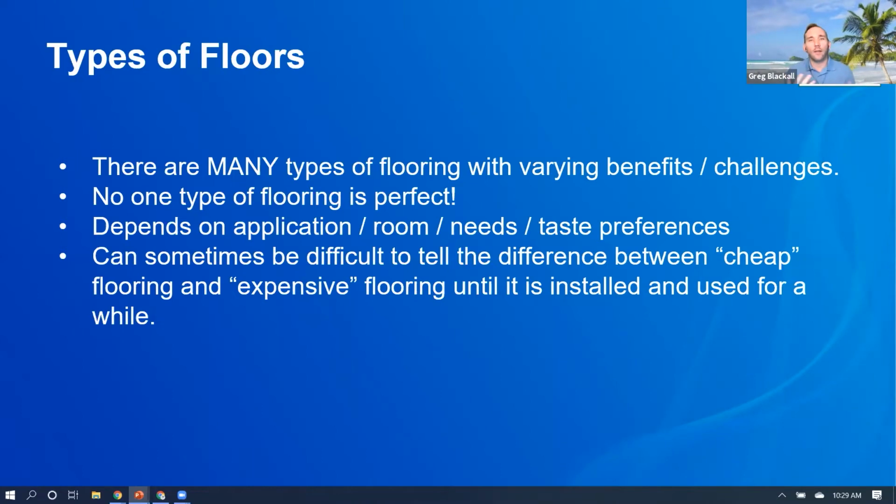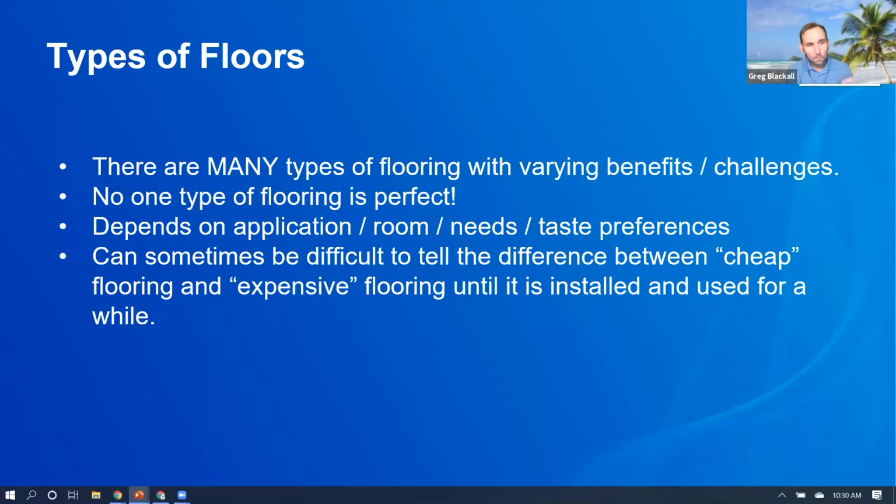So just understand that I want to give you guys a baseline of understanding what some of the pros and cons of the different types of flooring are, so that if you get into a situation where somebody asks you, hey, what is a laminate flooring? Like, what does laminate mean? Well, laminate is actually a very thin veneer of wood floor that gets laid over a composite core. So while it looks like hardwood, it really isn't hardwood. That way you guys can speak intelligently to the different types of flooring and have a baseline knowledge and understanding of what it really is.